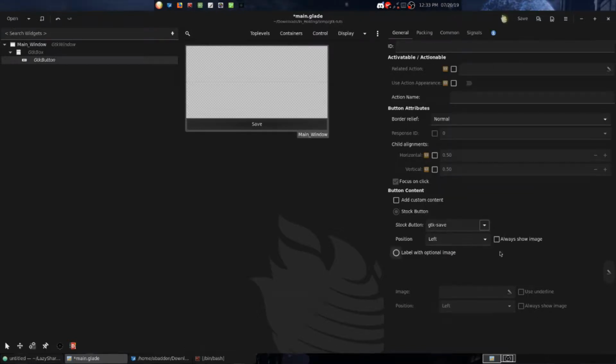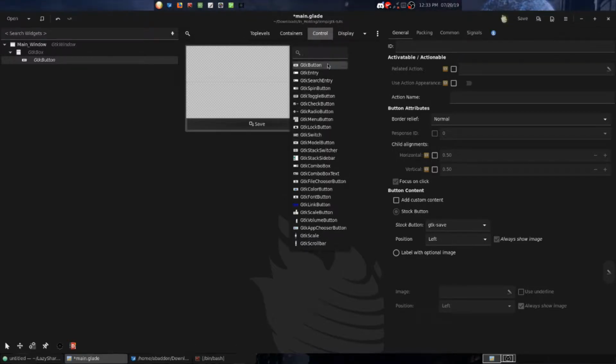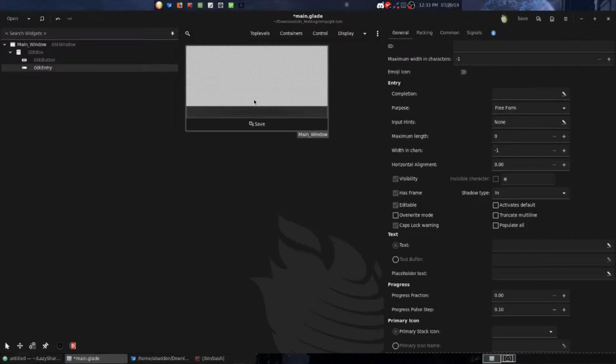Okay, and we also want to go through and say always show image so that we have just a nice little aesthetically pleasing icon rather than just strictly the title. Okay, so we have a button. We also want to input the path or create an input for new paths. Okay, so we're going to use a GTK entry, which I showed last time. And then from there, actually, in fact, you know what? I want to go through and do a plus button as well.